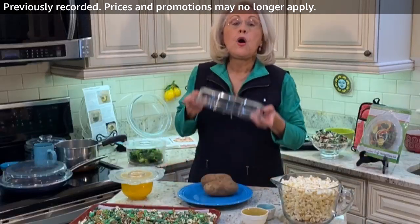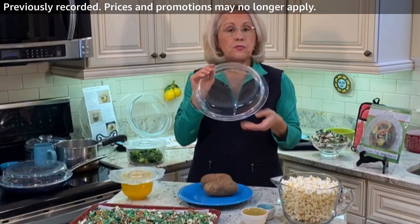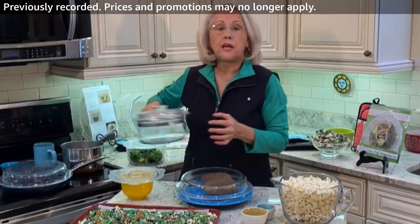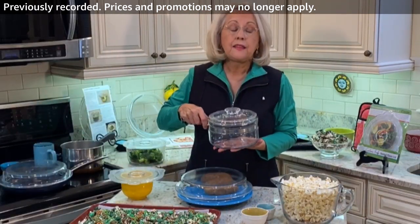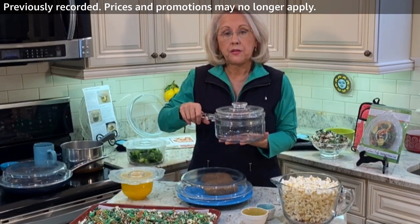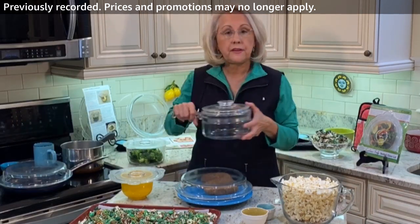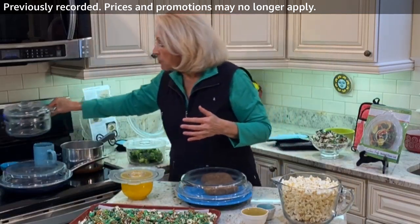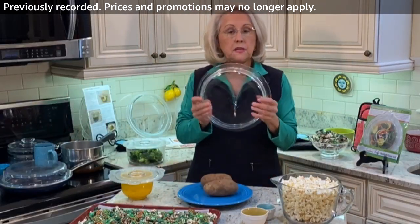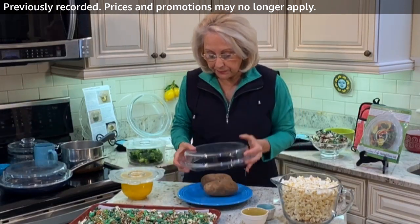These are made out of borosilicate glass. This is an industrial grade glass. This is that original recipe glass of the vintage cookware that my grandmother, my mother used to use. This was my grandmother's. This is from 1960. And I also have a lot of my mother's glass cookware made out of the same borosilicate glass. And this is an heirloom quality product that I sell on Amazon, because I want something that's going to last, and you're going to get your value for the money that you pay for it.